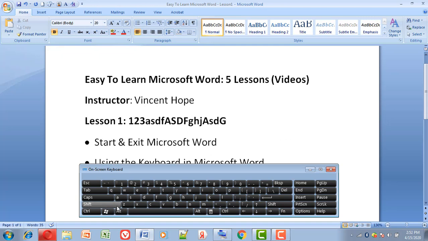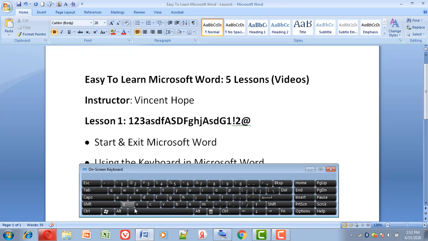What makes the shift key different from the caps lock key is that the shift key can shift between two characters on a keyboard. For example, you have one, you have another symbol on top, an exclamation sign. You have two, you have the @ sign. You have three, you also have the hash sign. So if I click one, it just shows me the number. But if I click shift and I hold it and I press one, you see it brings out the exclamation mark. I click two, it just brings out the number. I press shift and I press the key, it brings out the second character. So that is the function of the shift key.